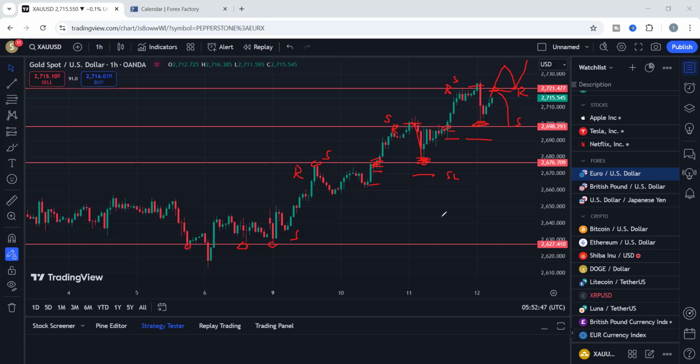So this is how we're going to be finding key levels, not just for gold, but for other instruments out there, and how to set our stop loss and of course take profits and trade management at the end of the day. So support and resistance is what we use for key levels. And in the next couple of videos, you will keep on hearing us talk about support and resistance, flip zones, on gold, on EUR/USD, on GBP/USD, Bitcoin, and a few others as well.